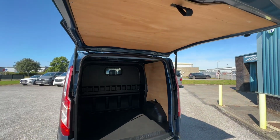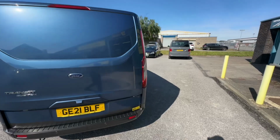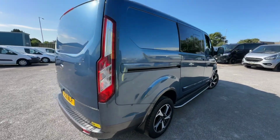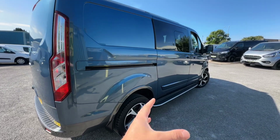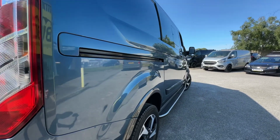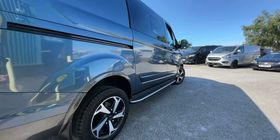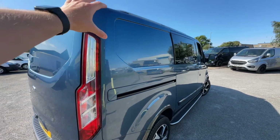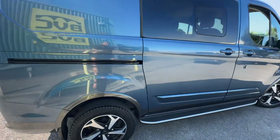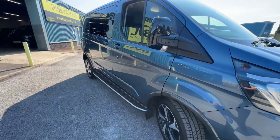This really does not present like a van that has done the mileage that it has, and you may know that already if you've seen the advert, but we'll have a look at the mileage in just a second. Staying on the outside then, looking down the driver's side of the vehicle, this is where we like to look in the reflections down the side of the van, and you can just see how clean and straight and tidy that is. Up above as well, condition wise on the body, it is, I would say, exceptional for its age and mileage. It's in really, really good, clean condition.